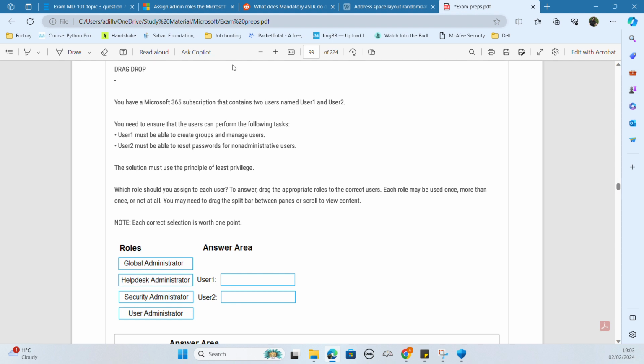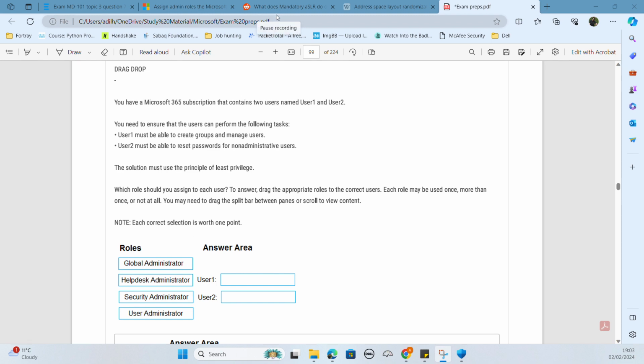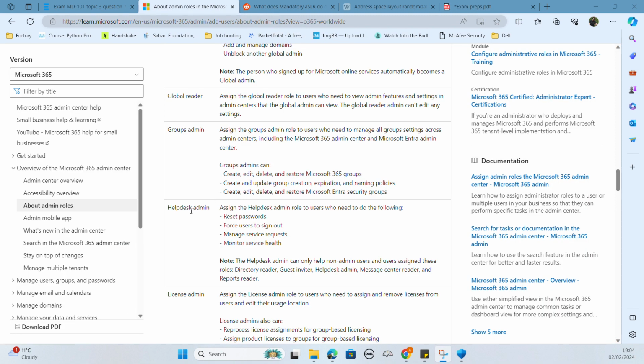You can find them in Azure. If you see help desk admin, the help desk admin can reset passwords, force users to sign out, manage service requests, monitor service health.